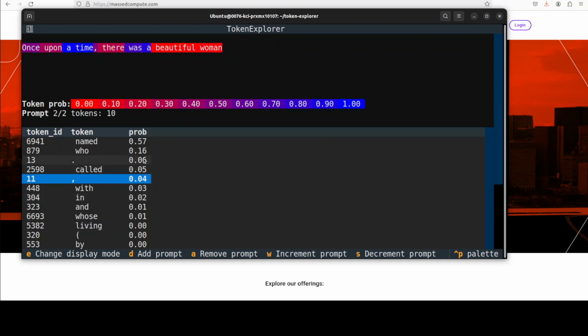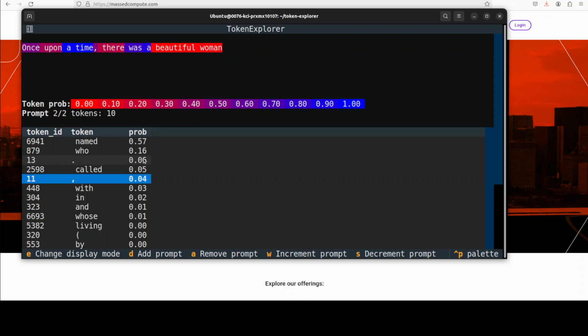Now another thing which I believe was quite good is you can understand token entropies. Another way to understand the model's reasoning is to look at the entropy of the token distribution. When we say entropy, entropy represents how uncertain the model is about the next token chosen. The highest entropy is 1, which means all tokens look like reasonable choices. The lowest entropy is 0, which means that the model is certain about the next token.